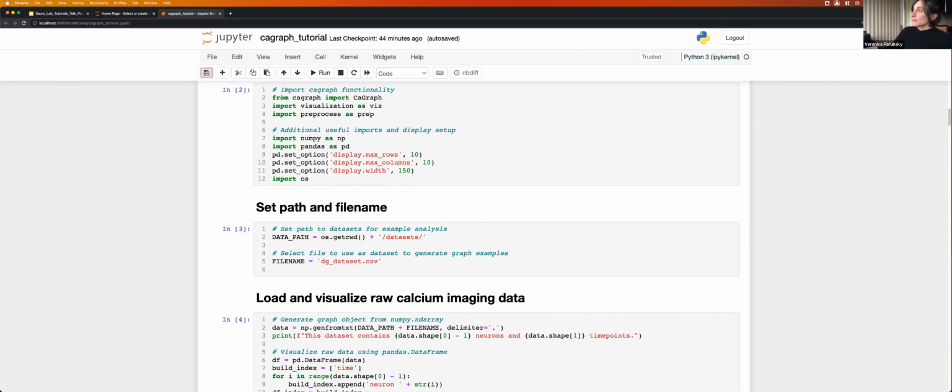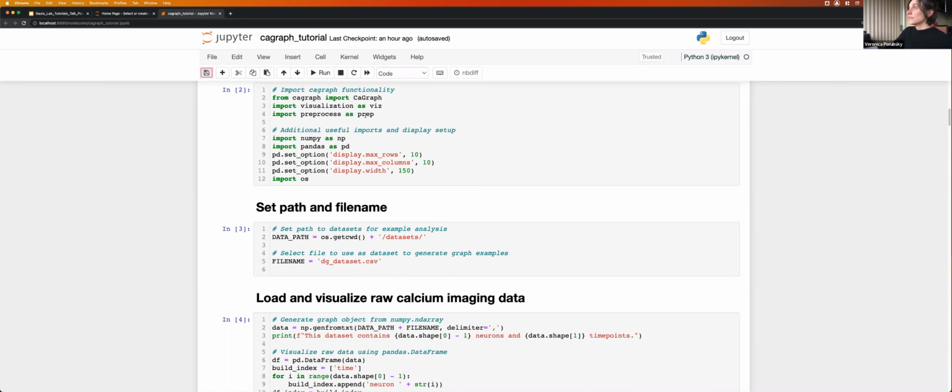First I'm going to import modules from my package, which are this calcium graph class, which is useful for performing the graph theory, the visualization module, which has all of the interesting Bokeh visualizations provided in it, and also this pre-processing module, which will perform the threshold setting that I talked about.